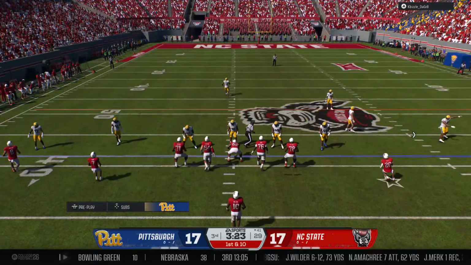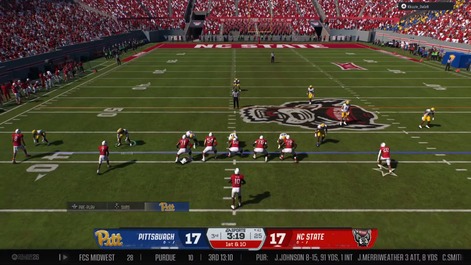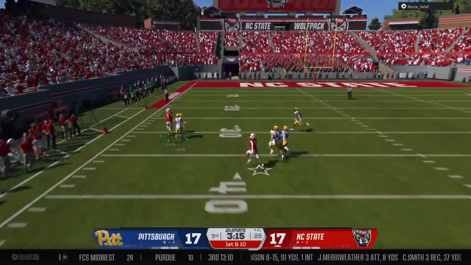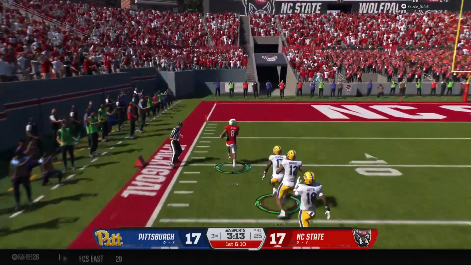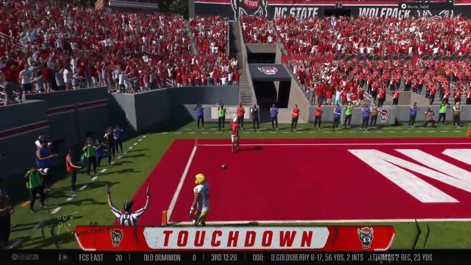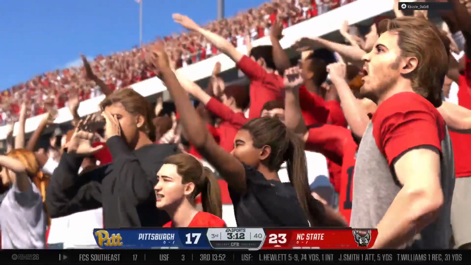They couldn't draw up a better way to start a drive, and now they've got it 1st and 10 from the 41. Looking downfield on first down. He lobs one high down the left side. Makes the grab deep. Touchdown, North Carolina State! And that one will put them up here in the second half.